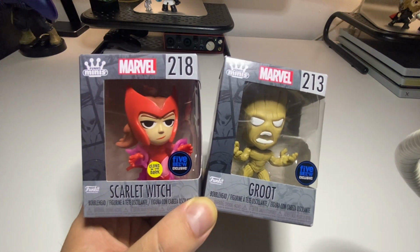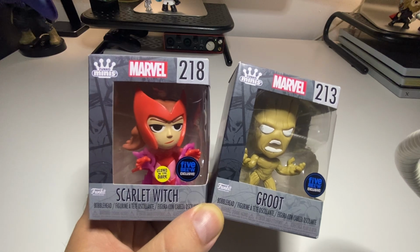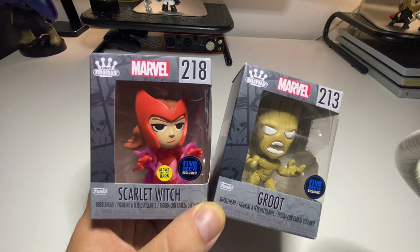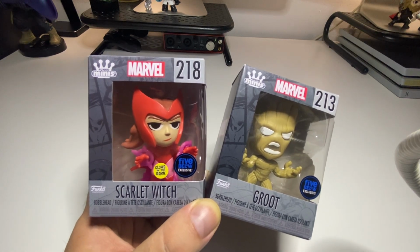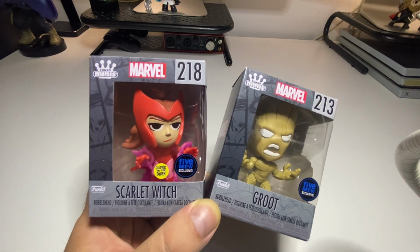All right, so not too long ago, I started collecting Marvel Legends, but I'm also collecting these Funko Minis because they're fun and they're just a whole lot of fun in a little box. So far, I have Thor, Captain America, I have Iron Man, and today I got Scarlet Witch and Groot.